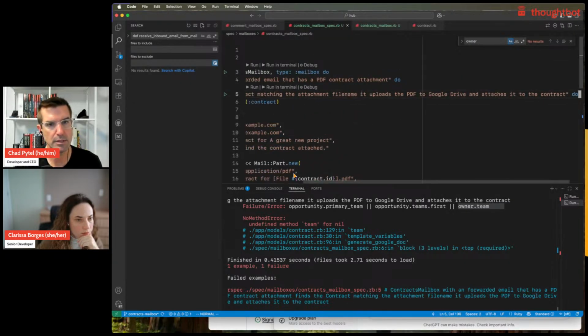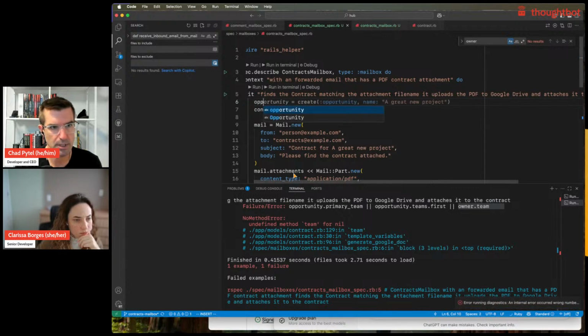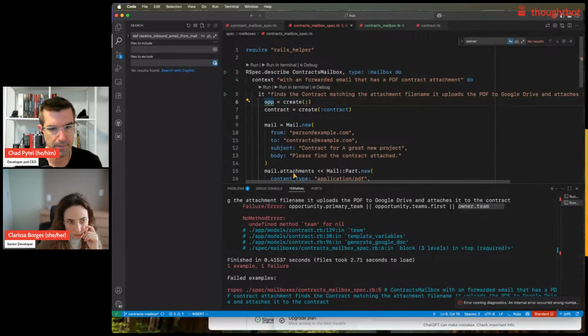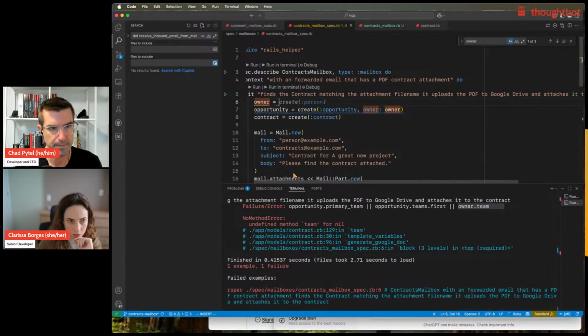So we could manually solve that by just creating an opportunity with an owner. Yeah. But I might bookmark that as something to address. If it was an easy fix, I would just try to fix that in the same change, like update the factory to work.